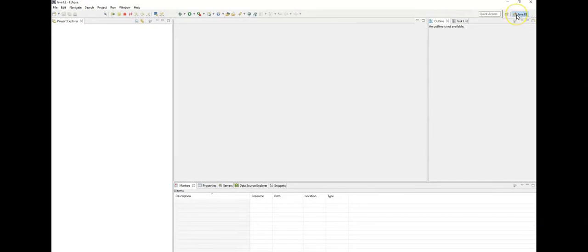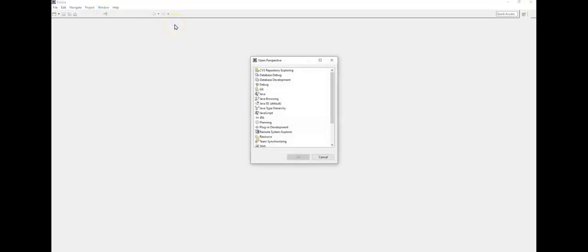I'm going to go over here, and I'm going to right-click, and I'm going to close the Java EE perspective, because I don't need that one. I'm only interested in Xanalysis. So now when I want to go in and set up my Xanalysis client, I go Window, Open Perspective, Other. The keys are slightly different in RDI, but it's the same idea. You go into the perspective to open it.